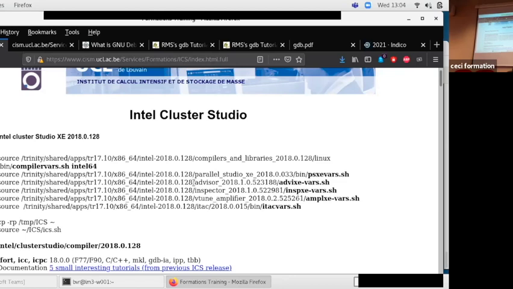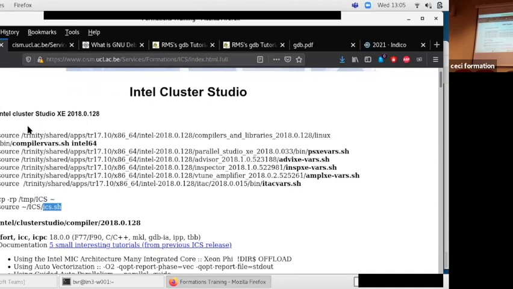And nowadays, with the installation of a new version every 6 months, we don't install those tools again. So if you want to use them, you have to use another module release, an older one, or I've done, for this training session, a small script called Intel Cluster Studio.sh. You can source it, and then you will have all the variables and the proper environment to work with, of course, the compiler and the Advisor, the Inspector, the VTune Amplifier, which I will present to you, or the Hi-Tax at the end.